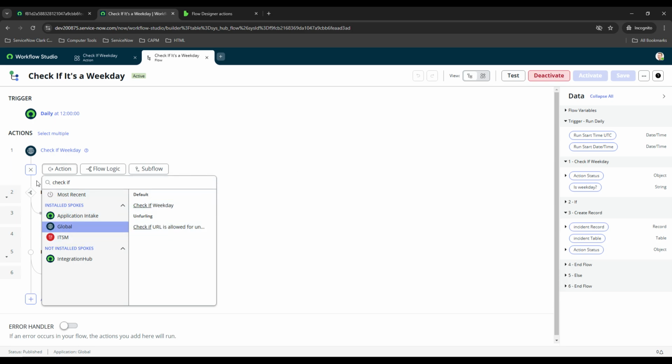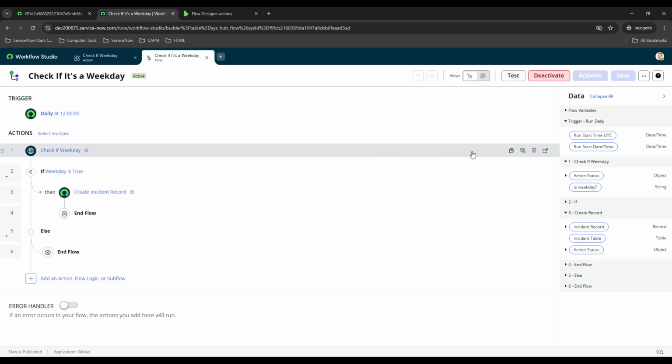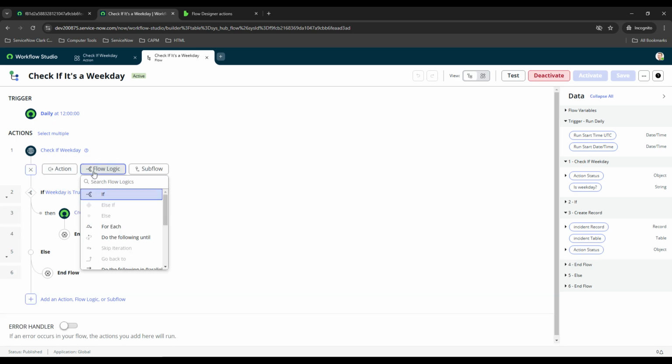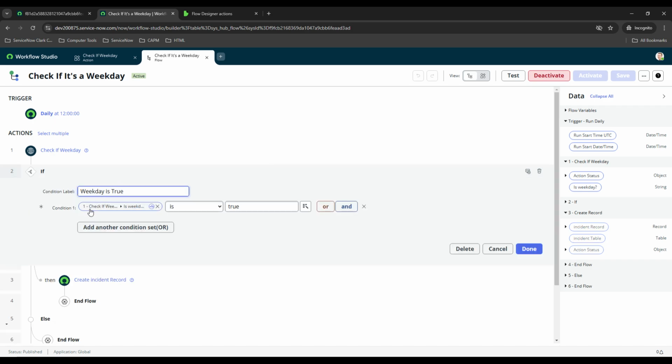After you select it, you want to make sure as you look off to the right that you do have your is weekday output that we created, because you're going to need that in a moment. If you see that it's there, the next thing you want to do is create some flow logic. So you want to create an if condition, and then check to see if your weekday is set to true, because if it's set to true, that means it falls within Monday to Friday. And again, this is just a string. If it was a true Boolean, we would just be able to select true or false. But it's just passing over the word true or false.